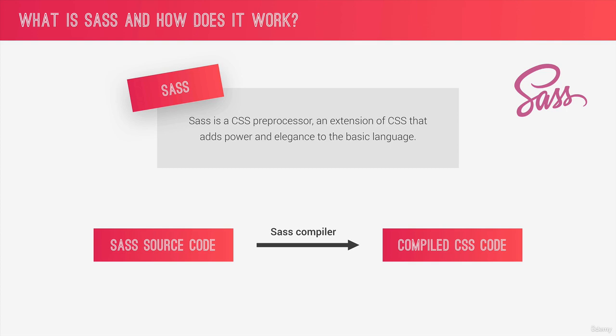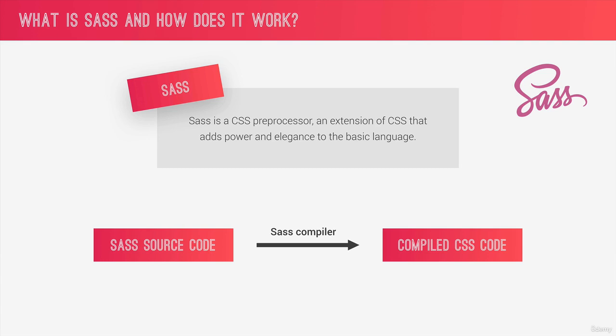CSS gets very messy very quickly, and for huge projects, having a single CSS file with thousands of lines of code without any reusable pieces, without any logic, gets completely unmanageable after some time. And that's why we use Sass, which provides us with a couple of handy features and tools that CSS simply doesn't have, while at the same time not changing the fundamental way that CSS works. This in particular makes Sass very easy to learn, and so I'm sure that you'll be up to speed with Sass in no time. And the way Sass works is like this.